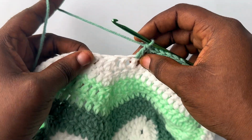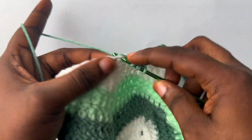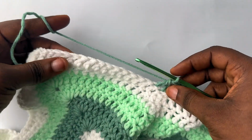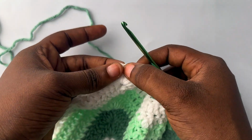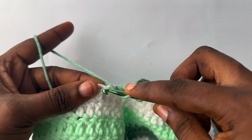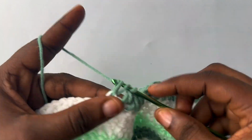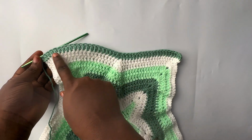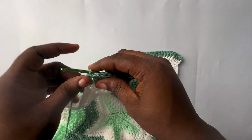I'm at the last stitch on this side. I'm going to do the 3 double crochet together stitch. Once you've done that, you're going to continue making 1 double crochet in each of these stitches till you get to this chain space. So now you're going to repeat row 2 of the border, which is this row, for 2 more rows.